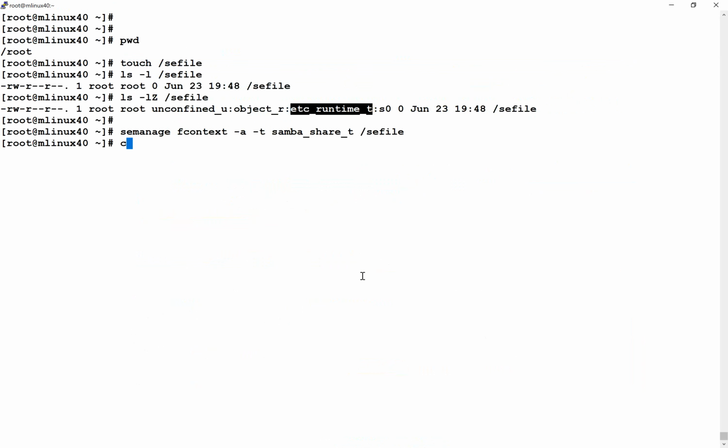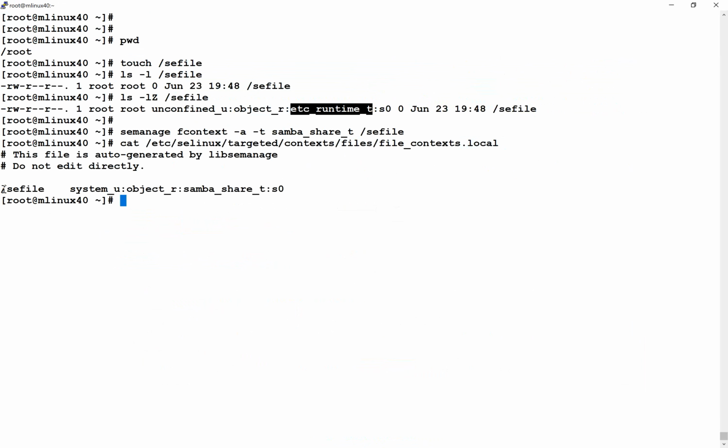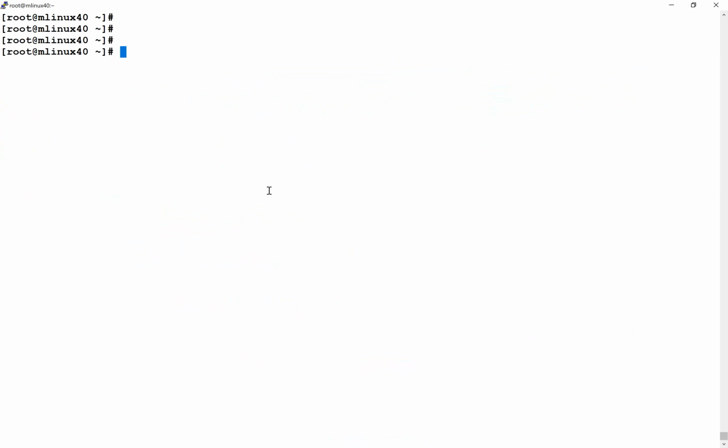So let me read this file. If you view it, it says that for /se file, the default context will always be samba_share_t. Now let's do our experiment.